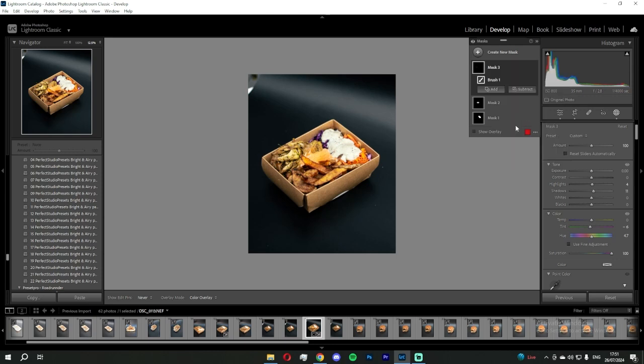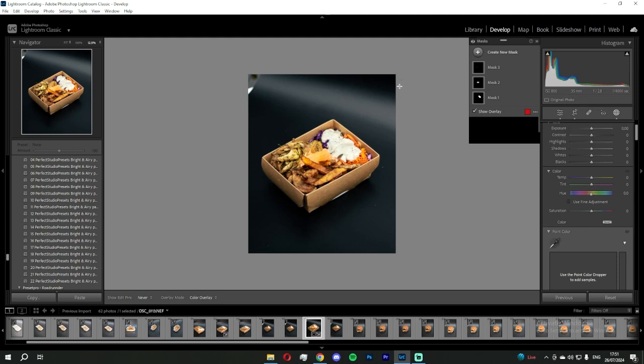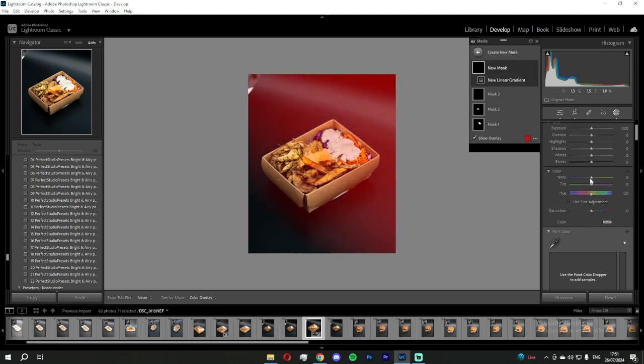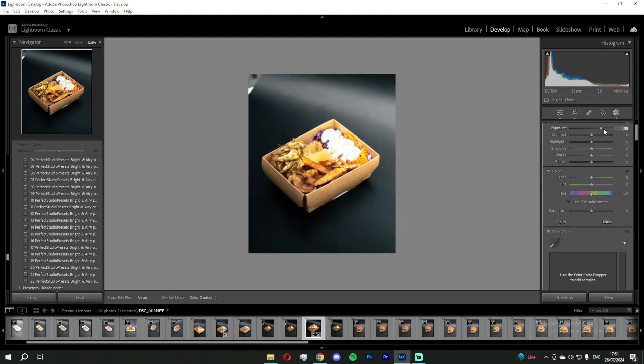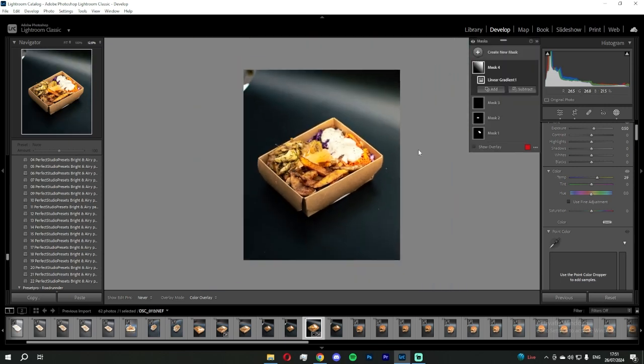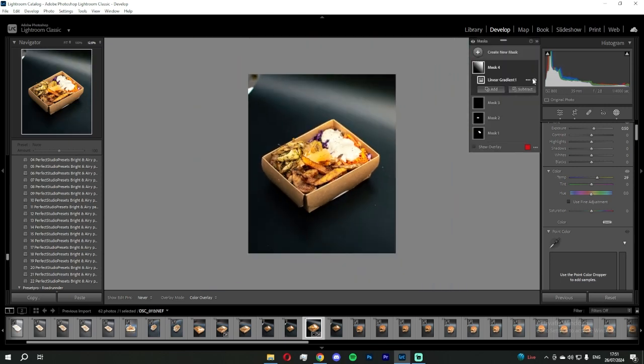And last step, linear gradient from the side. If it loads, here we go, like so. And I'm just going to increase the exposure. And let's add a bit of warmth. Okay, I think what I would actually do as well. You know, I'm not a fan of that. I'm gonna be honest, I'm not a fan of that. It is nice. I think maybe a radial might work. Radial might be better.